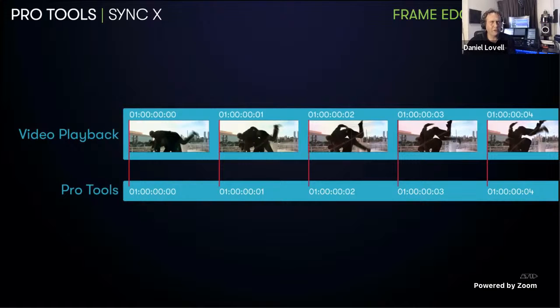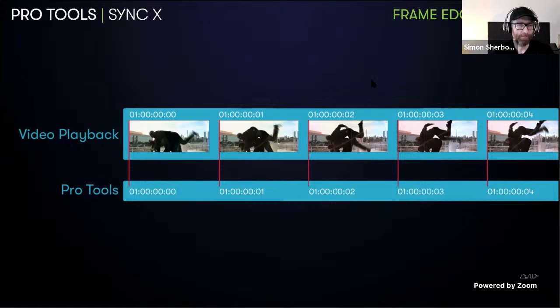And I know the other thing we talked about in the previous session is that there are now extremely high quality requirements for some of the streaming services, so the sync has to be extremely accurate. In those scenarios, if you have an external playback device or video I/O that accepts video reference, that frame edge sync is going to make sure that playback is accurate each time you stop and start in Pro Tools.